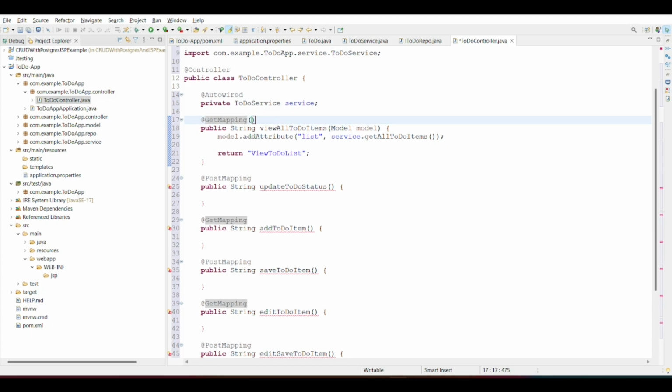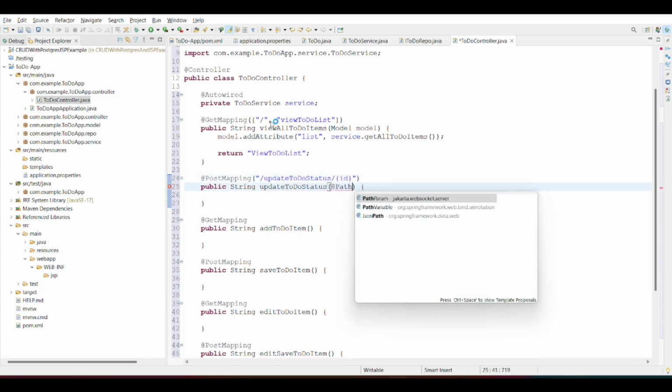Then here what do we need? Here we need a URI. So this is going to be a slash, or it can be view to-do list. For this one, this is going to be update to-do status, and then the ID, which we will fetch in a path variable.